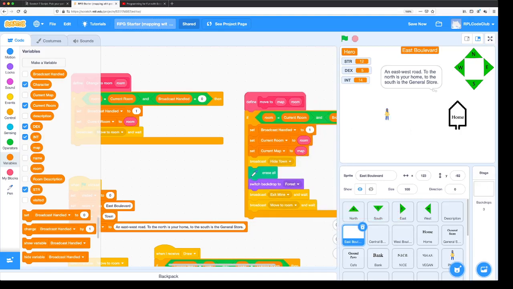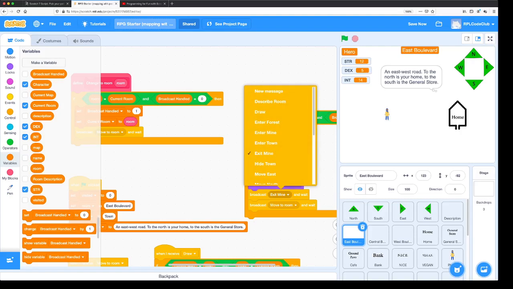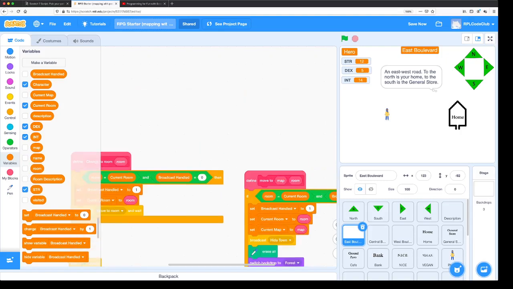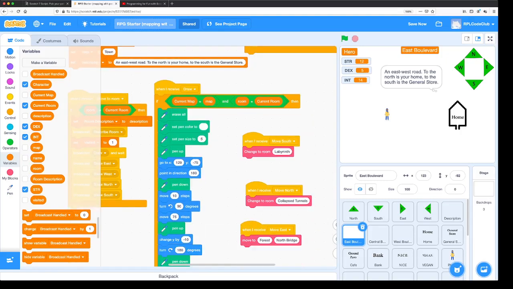Only the rooms that actually border a different map. So this one, hide town, yes. Switch background to forest, and then broadcast enter forest. I think that's what we need to change there.